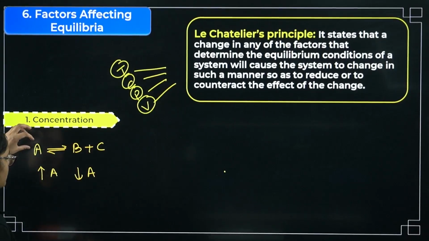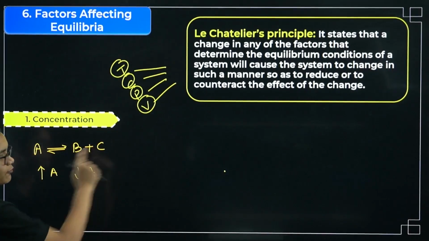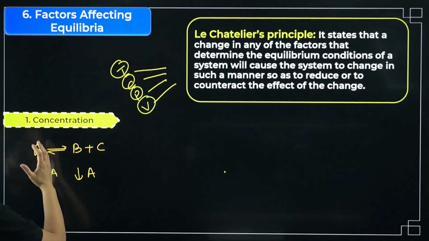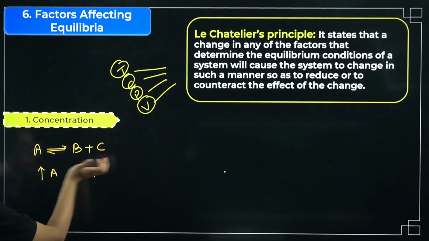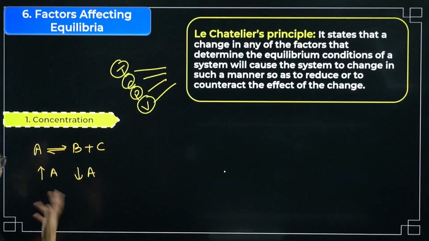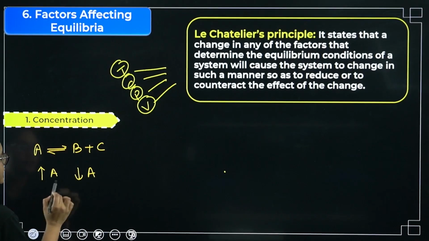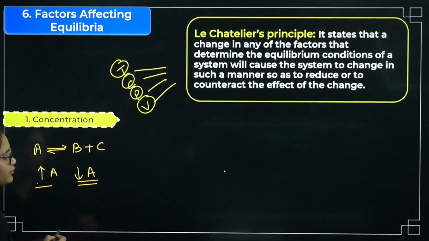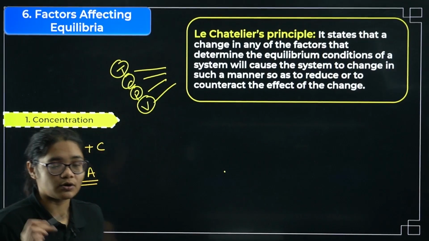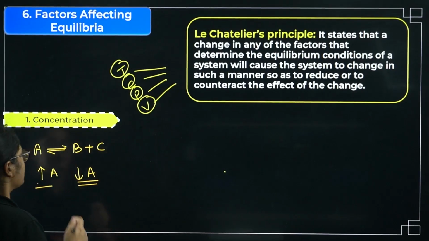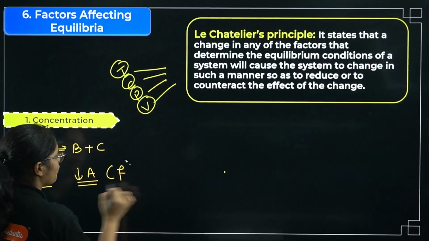Now when you want to decrease the concentration of A, that means whatever A you have added should be consumed, and to consume it, it should go in forward direction, right? It will not go in backward direction. In backward direction, if the backward reaction is also happening, then more A will form. So what you have to understand is, if I am increasing the concentration of A, the reaction will try to decrease it, which means the reaction has to go in forward direction.